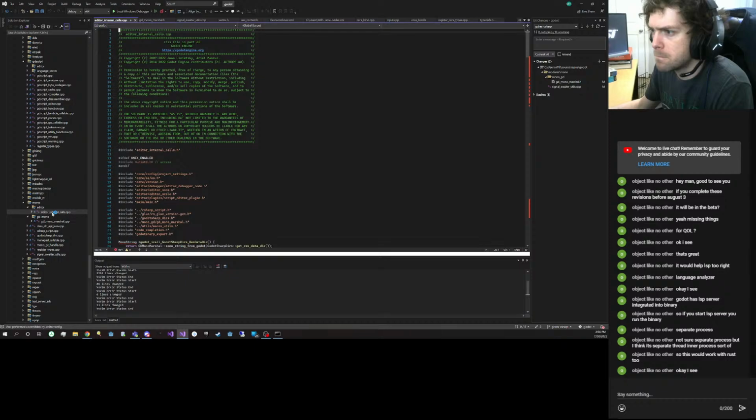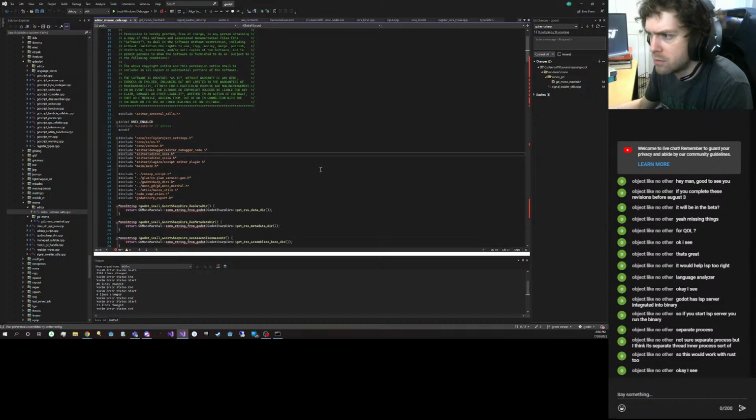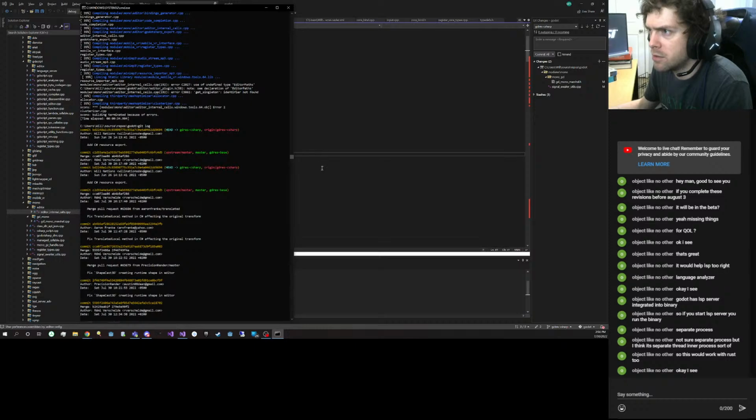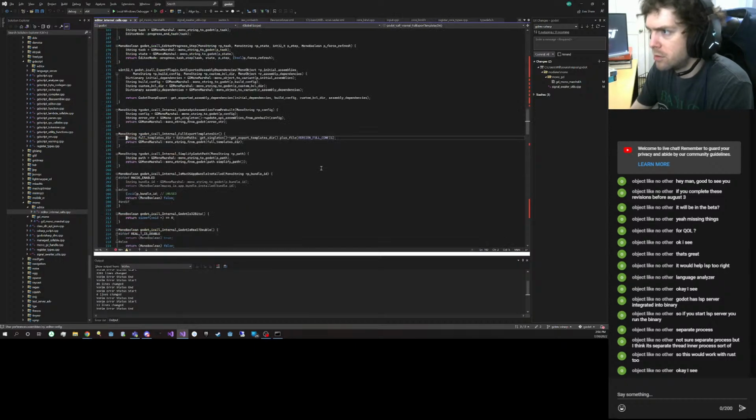Okay, anyway. Here, editor internal calls, and it's saying that it doesn't know at 192 about editor paths. Get singleton. Okay, so where does editor paths get defined?